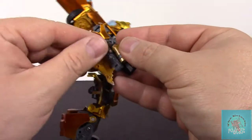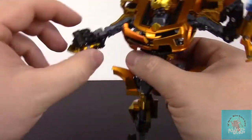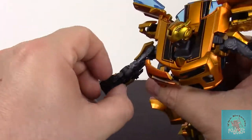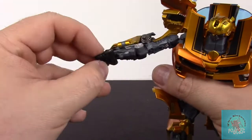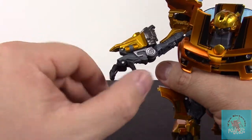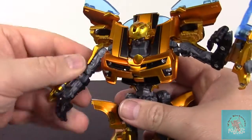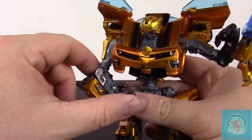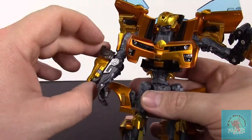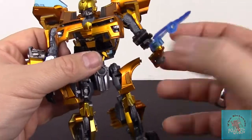If you're familiar with Bayformers at all, and I'm not particularly fond of them, but this guy, like some of the pictures that I'd seen of him pre-release, I really liked the look of the paint job on him, and I am pretty pleased with it. He does kind of have articulating hands, and the fact that he has a thumb, that's a plus. The arms are so funky though; they feel almost like monkey arms.